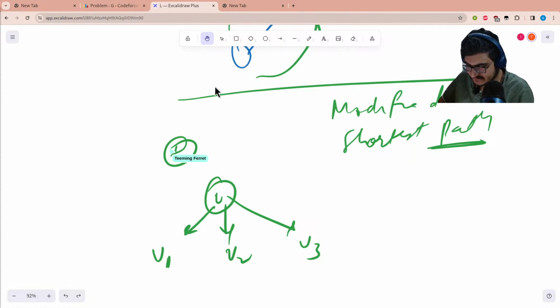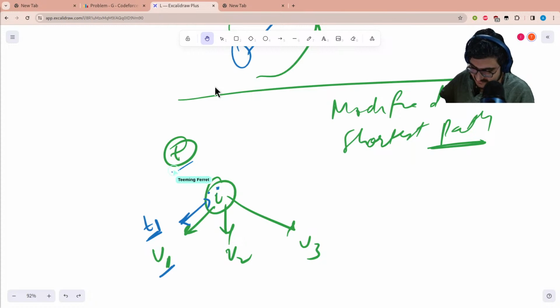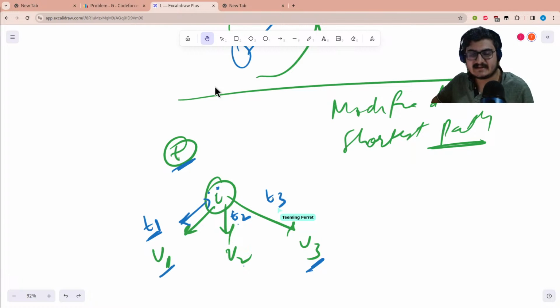So the best scenario in your case when you are running Dijkstra would be you find when these two platforms will come over here. Let's say they are at the same level at t1. So when you are running the shortest path finding algorithm, you can claim that by the time t1 you would be able to reach v1 if you have reached the platform i at time t. Similarly, when you are at time t, the next time when v2 and the current platform are at the same level, you can put this t2 and v2 into the priority queue. Similarly, if v3 is the next neighbor, you can look at t3. And it can also be the case that platforms never come at the same level. In that case, that edge is useless.